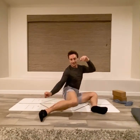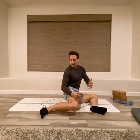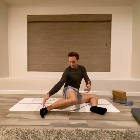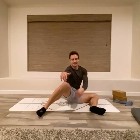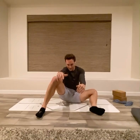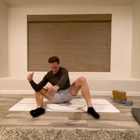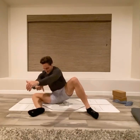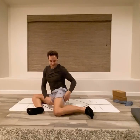Come into this 90-90, so your hips are all facing square and forward. This right leg, drive the side of the foot in the ground, lift up as high as you can, and keep driving this into the ground until it has to come up. Like right now, I have to now. Trying to get this down, keep this away. Stay square. Same thing, other side.